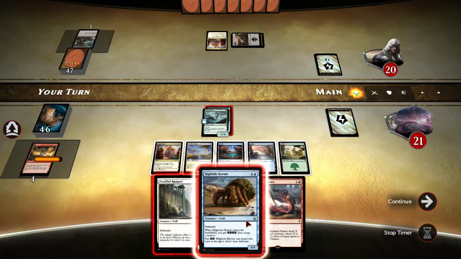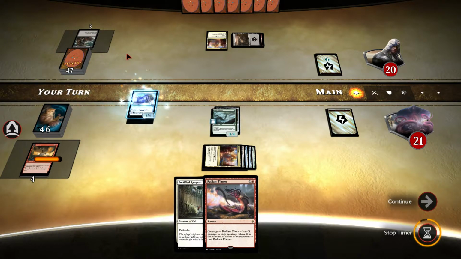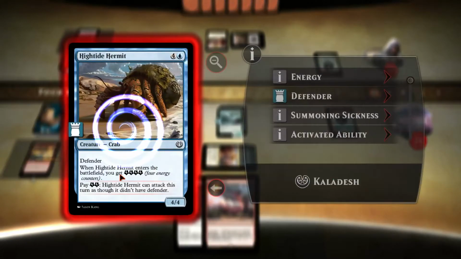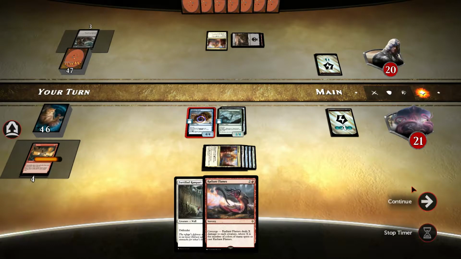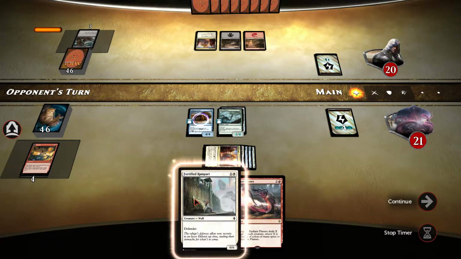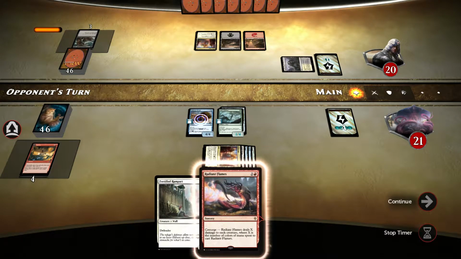Maybe it's a good idea to drop the Hermit, which, of course, given the cards that the opponent has already shown, is also going to get killed. But if it doesn't, he can attack. But most important, we got our energy for the Aether Hub, which means we now can cast the Fortified Rampart or the Radiant Flames.